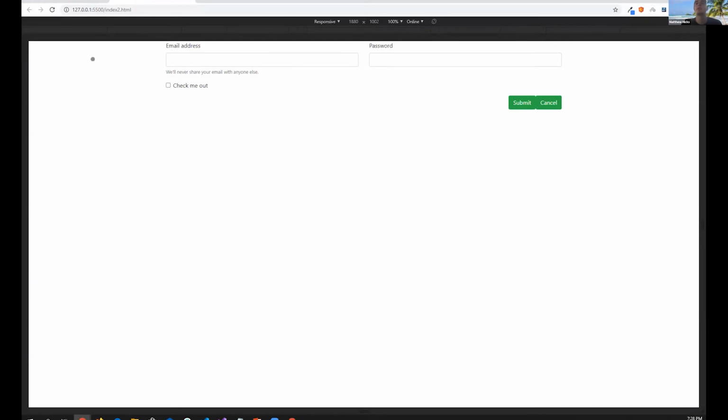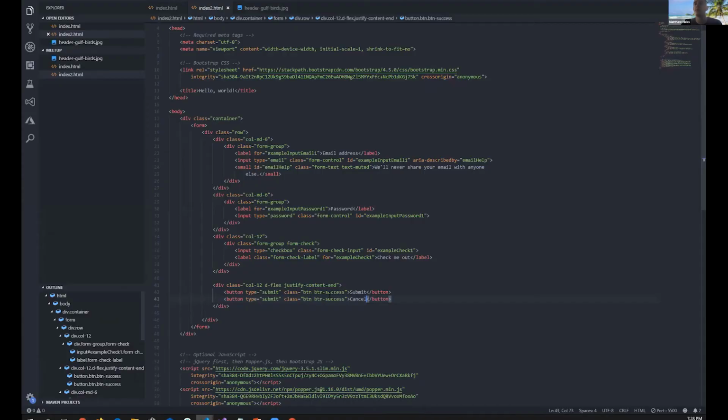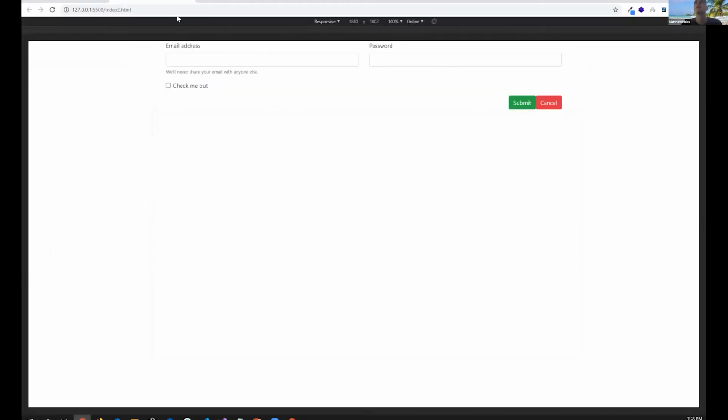Let's go back to the colors again on Bootstrap. So we go back here. Red. Danger. I like that. Let's use that as the cancel instead. So we copy our danger, go back to our HTML, paste our danger in the cancel, save it, and we're going to go back. There we go. That looks a lot better. Almost like Christmas colors. But I still don't like that. There's something about that cancel button that just makes it too enticing to want to click.